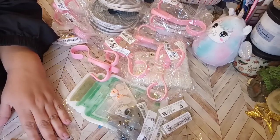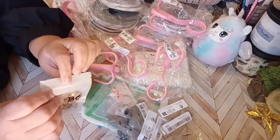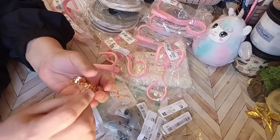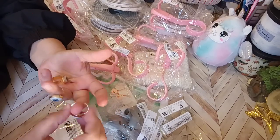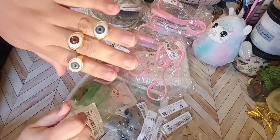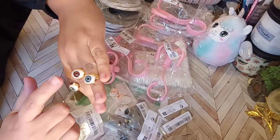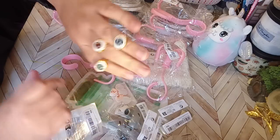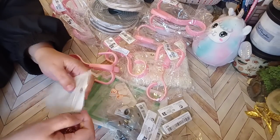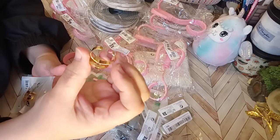The next item is the three-piece eye ring set — these are $1.59. These are rings with an eye on them, also known as the evil eye. It's basically for detracting bad and negative energy — when people look at you and they're looking at the eye, it's going right back on them. It comes with a gray eye, a brown eye, and a green eye. I've always wanted some of these rings and the price is right at $1.59. They're adjustable in the back, which is why I really liked them.